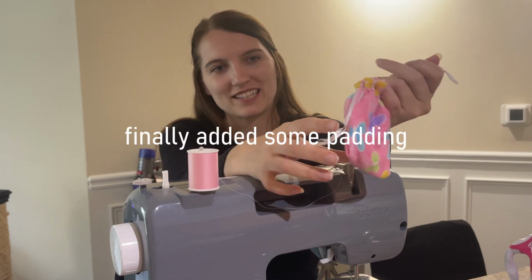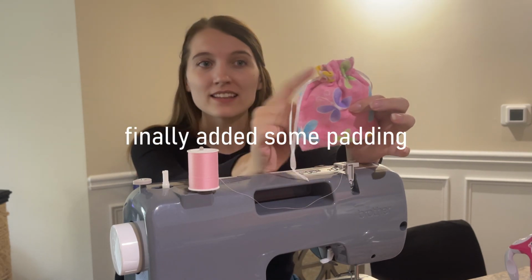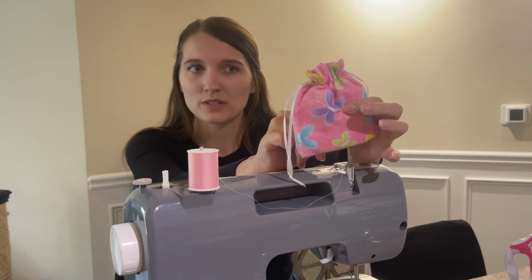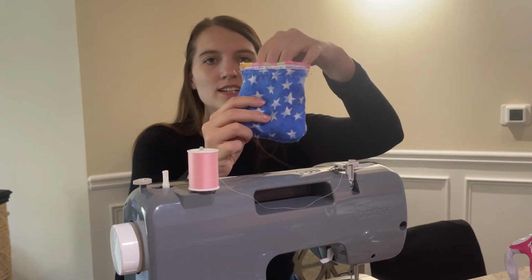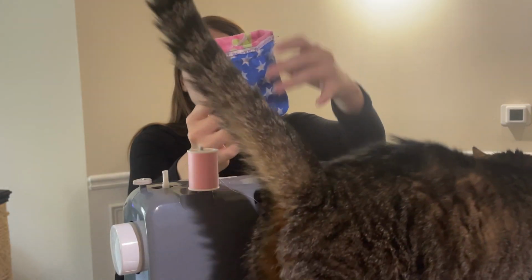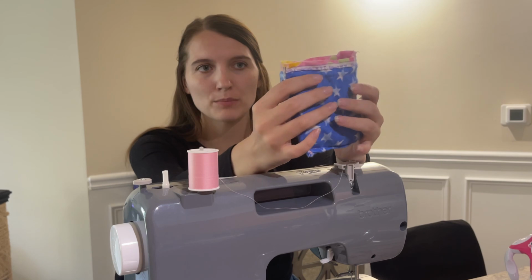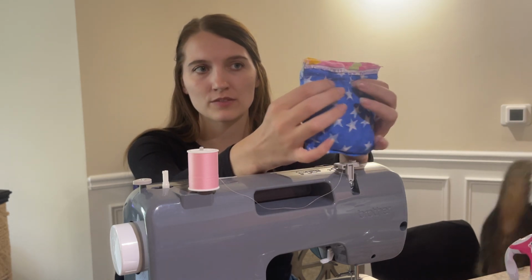And this is what it looks like. I think this looks the nicest. I think the ruffle could be bigger. I think I went a little too small, but that's an easy fix. This is what it looks like on the inside. 2 stitches running across the top. The top one is both the hem and the top of the channel, and then obviously the bottom of the channel for the string.